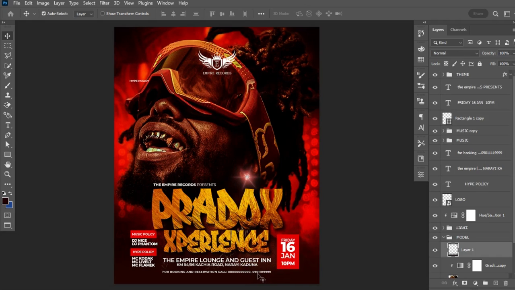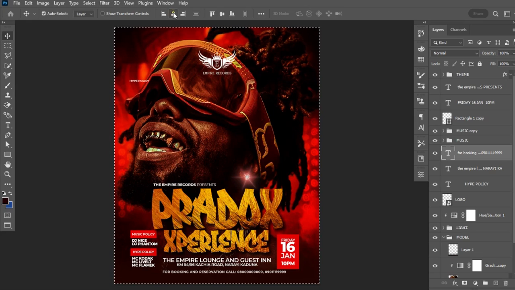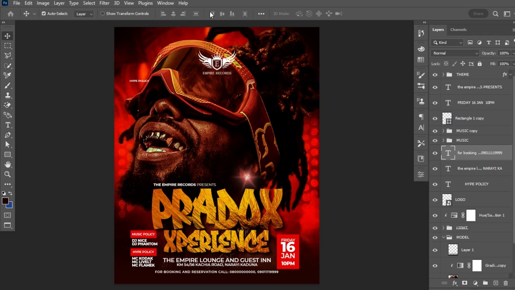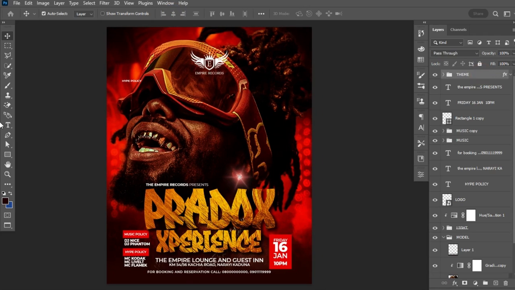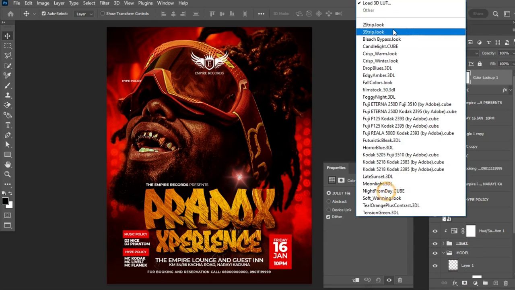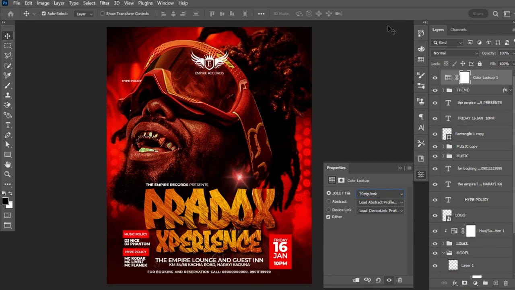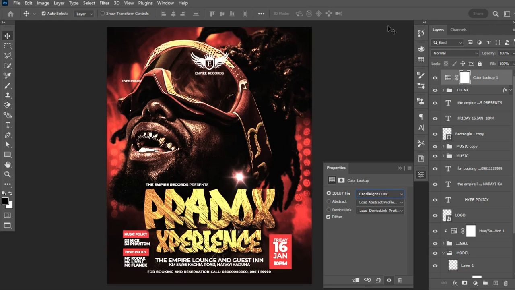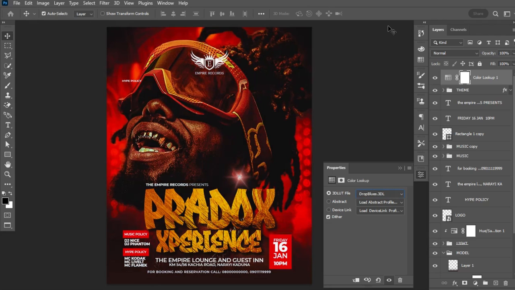So I can still come over here, pick my text tool. Can still choose to increase the size of this text a little. Something like this is looking okay. So Ctrl A, pick your move tool and align this to the middle. Ctrl D to deselect. So the final phase, I'll be making use of the color lookups to do a little fill of colors to this. So you just play around and see the one that actually works perfectly for you and use it for your projects.